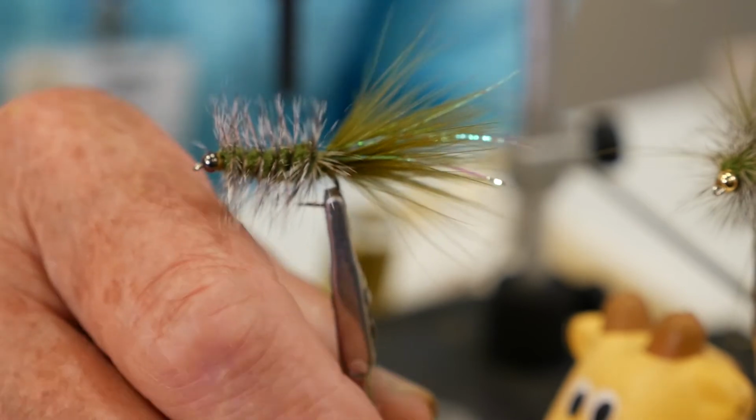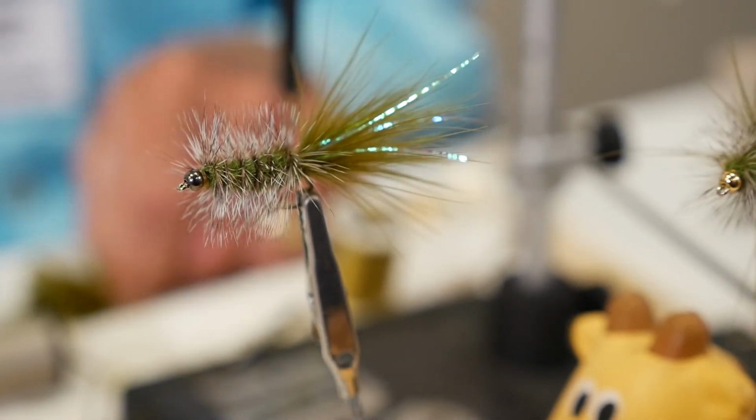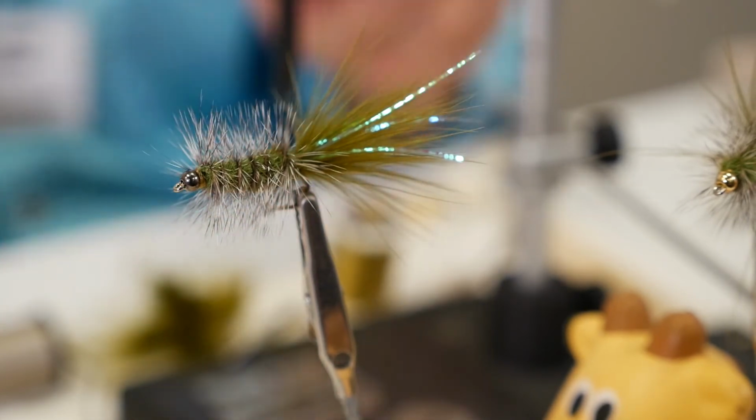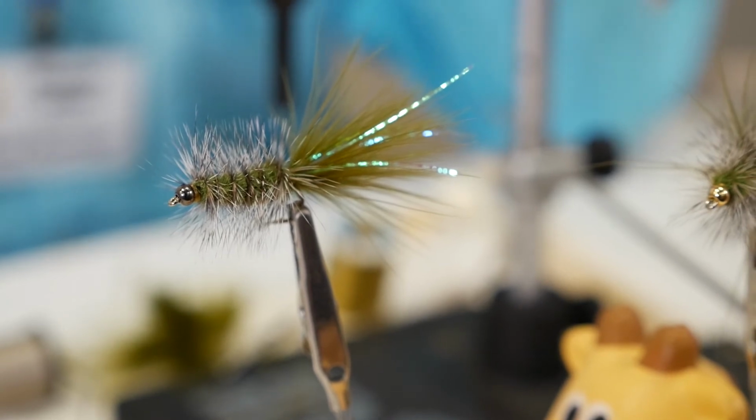One of the things about the person that developed the woolly booger in 1967, I think, sticks in my mind: Russell Blessing. He said it was too effective a fly. It gave the fishermen too much of an advantage.